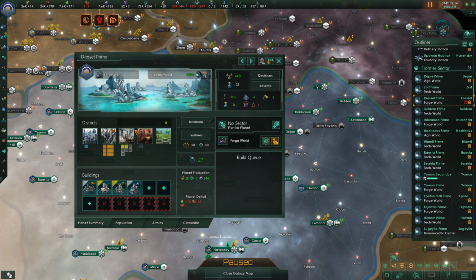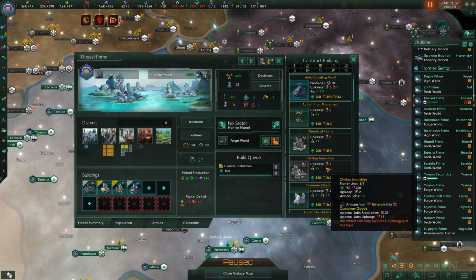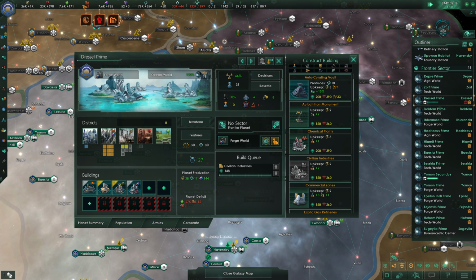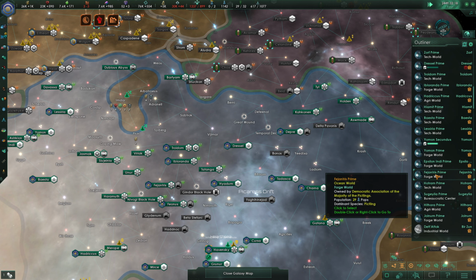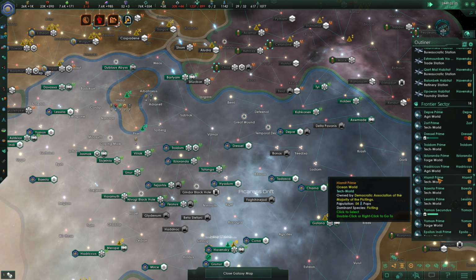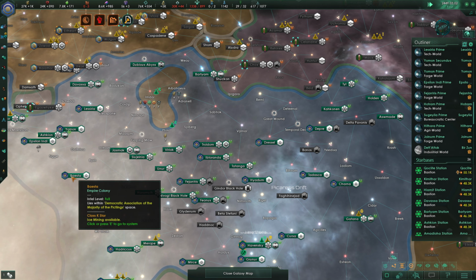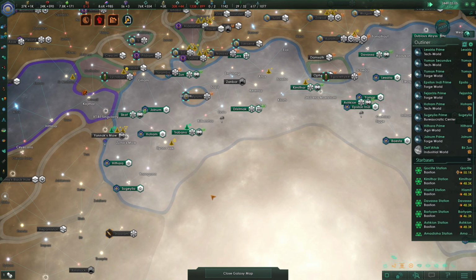Now, to that end, we are still negative a little bit on consumer goods, or rather negative again. So we're going to put in a civilian industry here to offset that. That'll be fine. And a whole lot of nothing else, sadly. But that's completely okay for the time being.